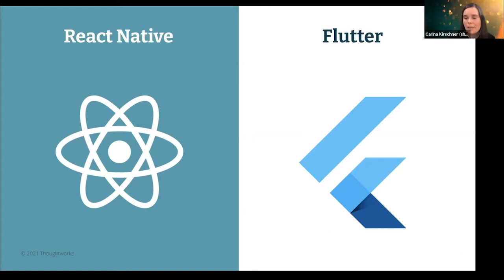It's using Dart as a programming language, which also got released by Google in 2011. It is not as well known as TypeScript or JavaScript, but it also has a lot of similarity with other well-known programming languages. It also supports web development because it can transpile to JavaScript, which gives Flutter the possibility to offer cross-platform development not only for mobile applications, but also, for example, for the web.